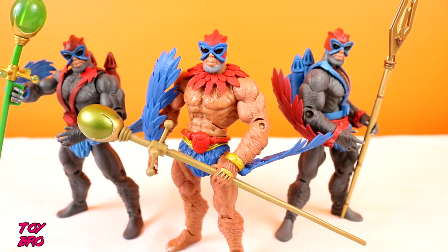Okay, so here are the 3 Stratos figures all together, and you can see that there are definitely some differences amongst all of them. These 2, I don't even remember which one is which anymore. I think this is the original one and this is the Toys R Us one, so they had swapped paint schemes. They have the jetpack, they have boot feet, and they don't have gripping hands. So this guy is holding the staff that comes with the Icer figure. This guy is holding the staff that comes with the Goatman figure. Both of them are meant for Stratos. They're just different interpretations of the staff.